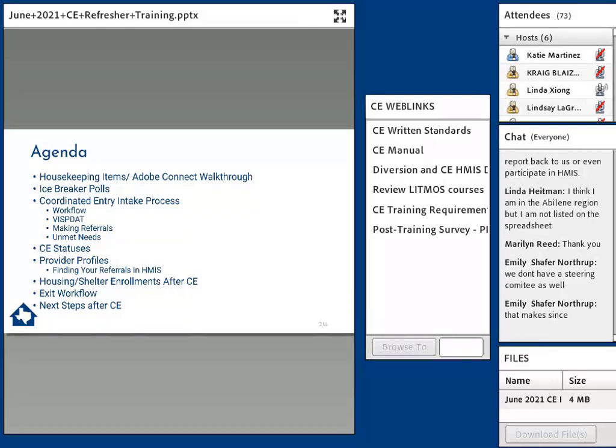One of the things is if you do have a huge list of clients, not trying to do data cleanup for every client, but setting a date like, we're going to start on January 1st, 2020. Any client that came in, we're going to start there and clean up, quote unquote, as much as possible in coordinated entry, right?